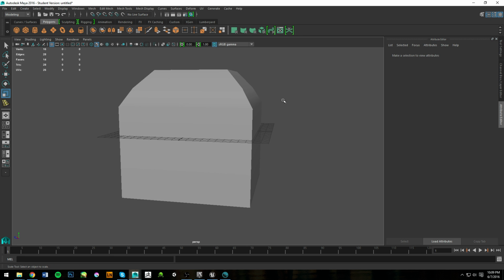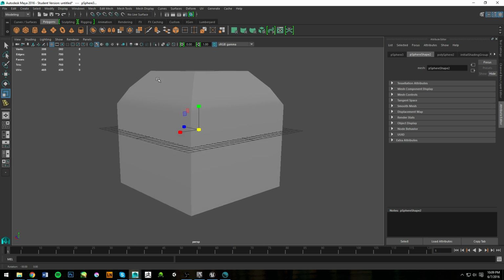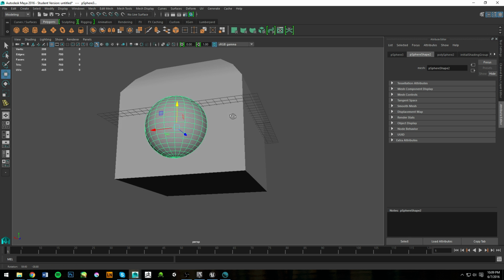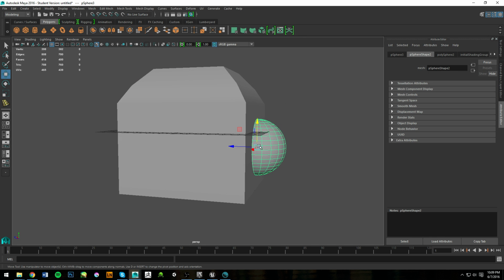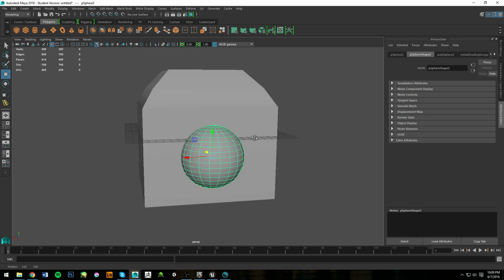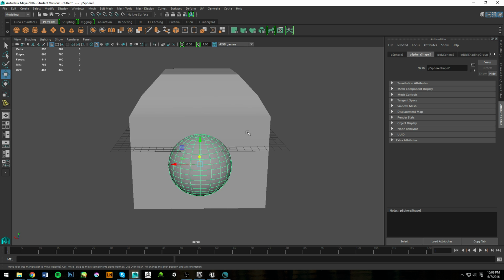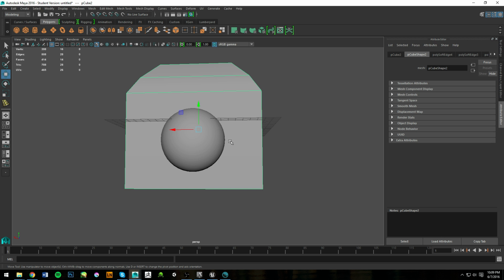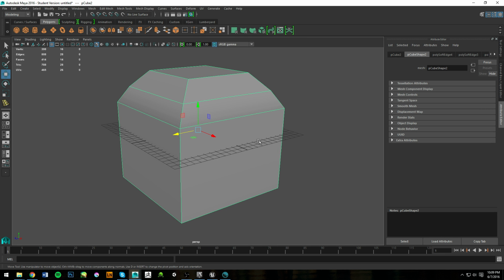Alright, so now I want to go over one more fundamental: putting an object inside of another object and them both being on the same UV map. Chances are you'll have to do this, because if you want something complex like this sphere on the outside of this crate thing, doing it with extruding would require a lot more work, and that is no good. You'd have to have edge loops around this entire thing, and that's just not optimal.